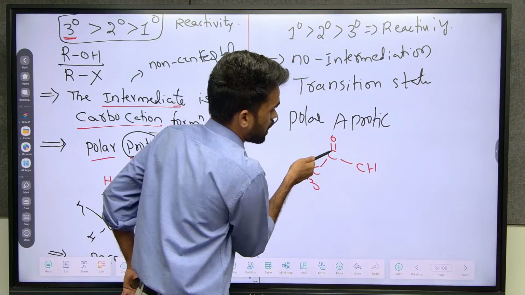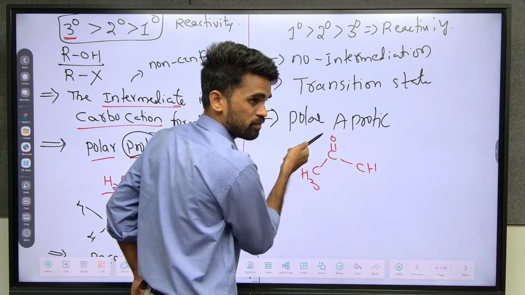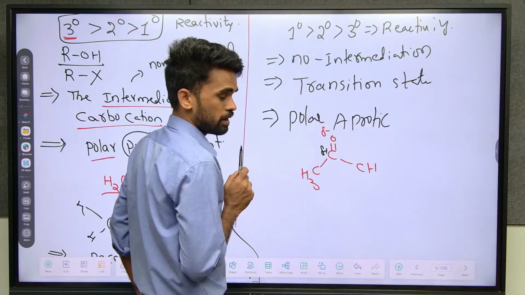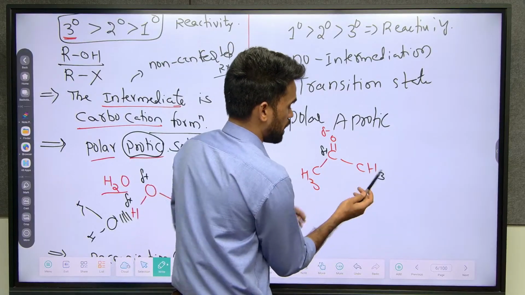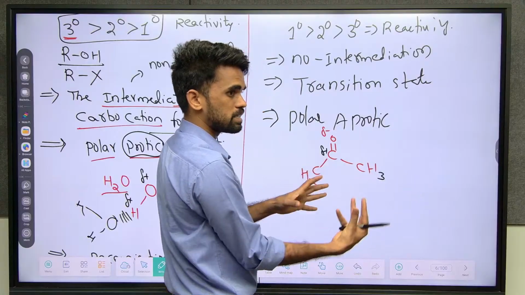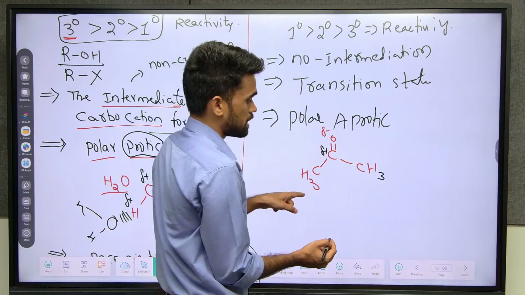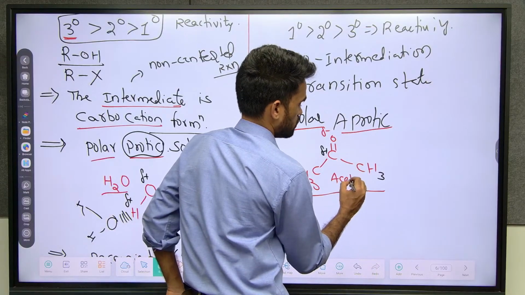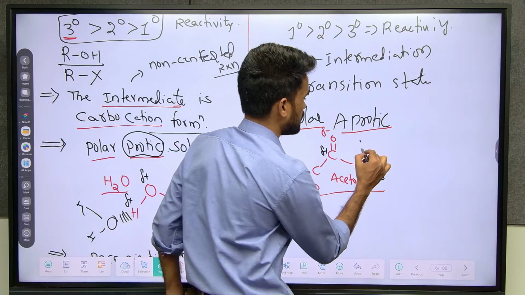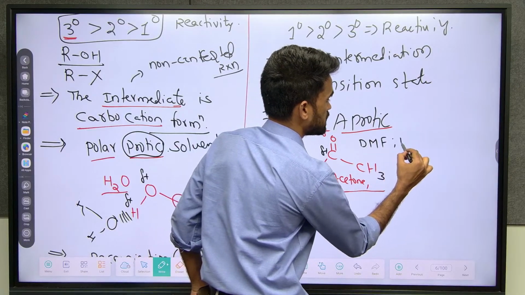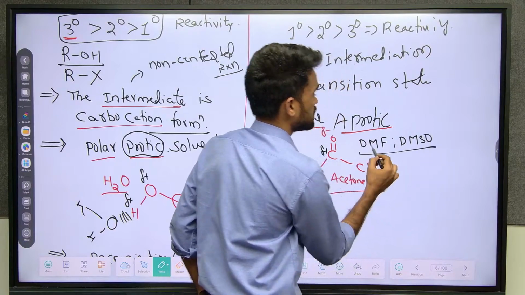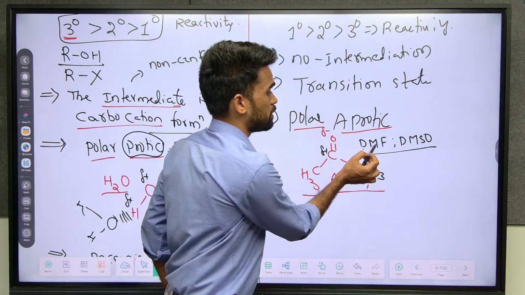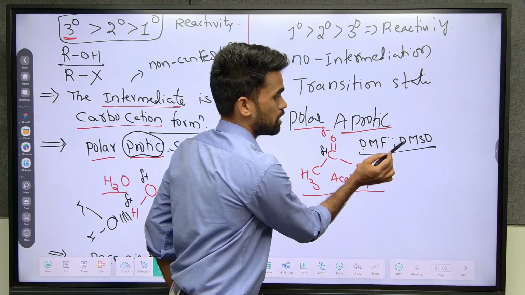See, between carbon and oxygen, is the bond polar or not? Like electronegativity difference is there. So polarities are generated like this, negative and positive charges. Yes or no? Yeah, this is fine. But there is nothing to donate or form hydrogen bond. Like hydrogen bond donor sites are not there. That's why it is considered as best example of what? Polar aprotic. So in the short form I am writing acetone, and some other solvents are there like DMF, and another one is DMSO. What are these? These are examples for polar aprotic. DMF means dimethyl formamide.